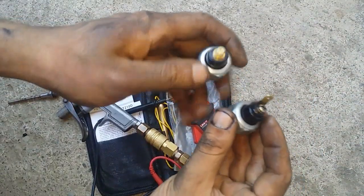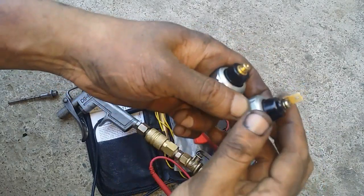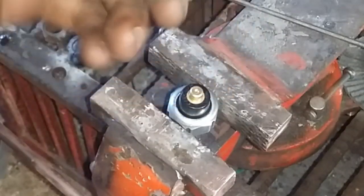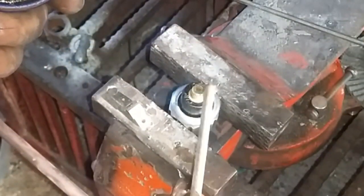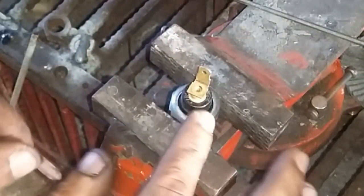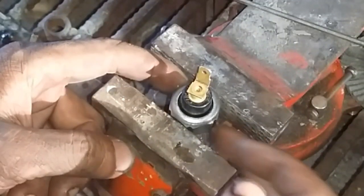But before doing so, I'm just going to take this terminal out and solder it on here. Okay, so now I'm going to solder this terminal like so. Make sure it's clean here as well. Okay, very easy. Apply soldering flux. Put this like so, and now we will carefully apply heat on that terminal because we do not want to damage the internal workings of this switch.